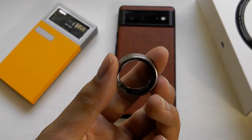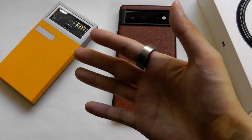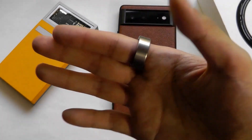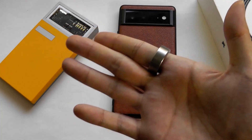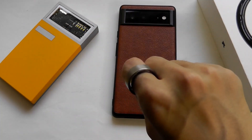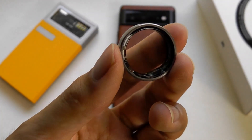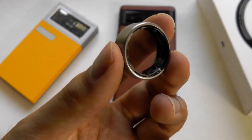Despite being an emerging form of wearables, I really like this. You can't really tell it's different from a regular ring when it comes to weight and dimensions — they've done a really good job of that. It is able to surprisingly get quite close, or at least good enough, when it comes to activity and health tracking, feeling like a good alternative to a smartwatch if you want something more non-intrusive.